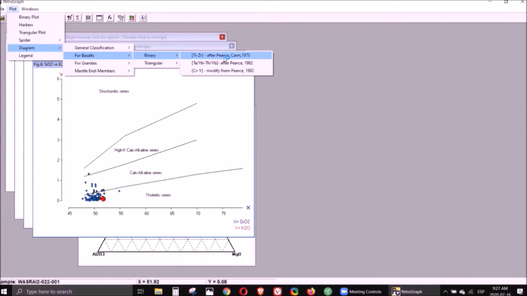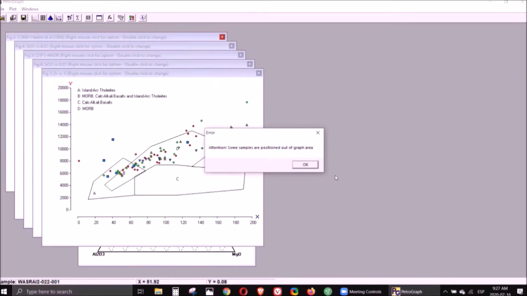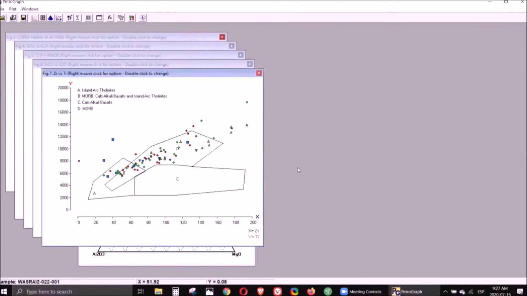Basalts, binary, let's start with Pearce. And most of the samples are in the field of D, which is MORB, or B, which is MORB 2, but are calc-alkaline. Another type.